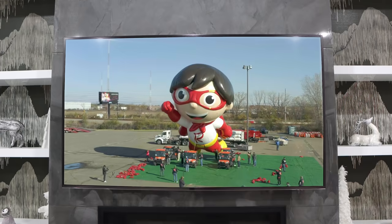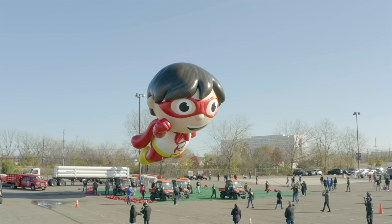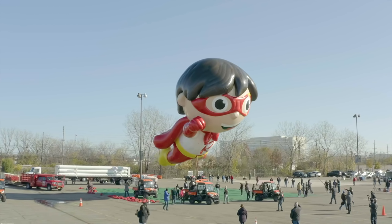So Ryan, I just received the footage of Red Titan balloon being tested at Balloon Fest. You want to check it out? Whoa, it's so big! I can't wait to see it at Macy's Thanksgiving Day Parade! I can't believe it's floating! It's moving by the cart — you see how it's attached to multiple carts?